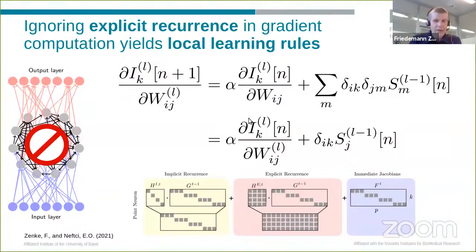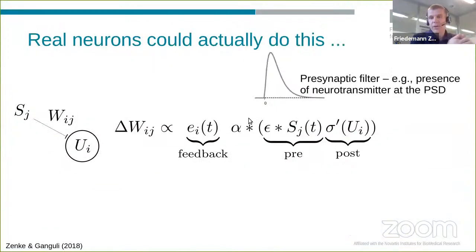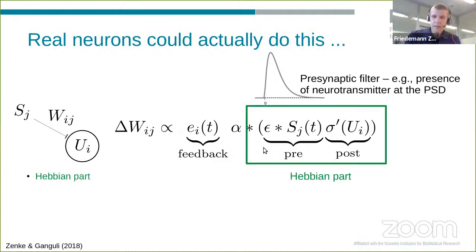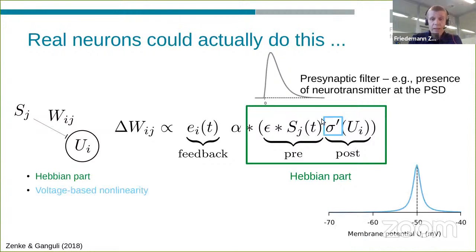What's important is that if we integrate this up, we actually end up with equations that look very much like something that real neurons could do. And this is where you see the locality. So if we consider how a synaptic weight should change for a synapse that's connecting neuron J with neuron U, then basically you get this form where you have a Hebbian part where you multiply presynaptic and postsynaptic activity. Then you get a voltage-based nonlinearity, sigma prime in this case, which comes out of our surrogate gradient approach, which is something that rises monotonically up to firing threshold. And otherwise, it's just nonlinear. That's the thing that I've shown you earlier that's important. So this could be implemented easily enough by calcium dynamics of real neurons.